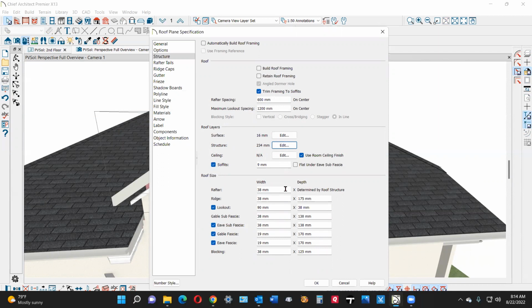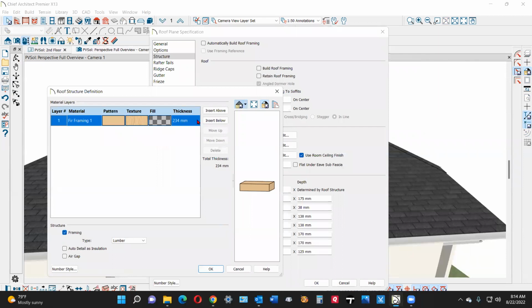Wow. Look out. Fascia is 170. I'm going to set the structure over here to 170.